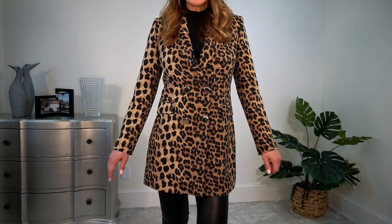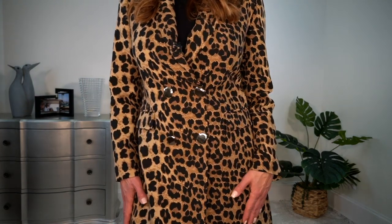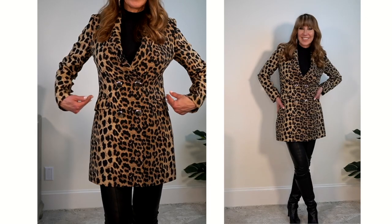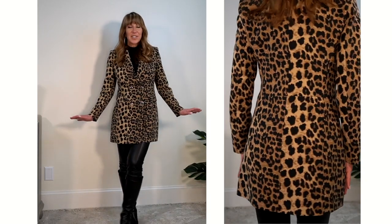This is such a beautiful and stylish blazer — you can wear it all day long. It's very lightweight although it does have a lot of structure so it stays in place. I'm five foot six and a half and the arm length fits really pretty, about fingertip length. It's a beautiful cheetah print with gorgeous gold buttons down a double-breasted front and faux pockets. The fit is beautiful — it goes in at the waist. I have it paired with faux leather leggings from Zara and knee-high boots. I always feel so comfortable and sophisticated in an outfit like this.